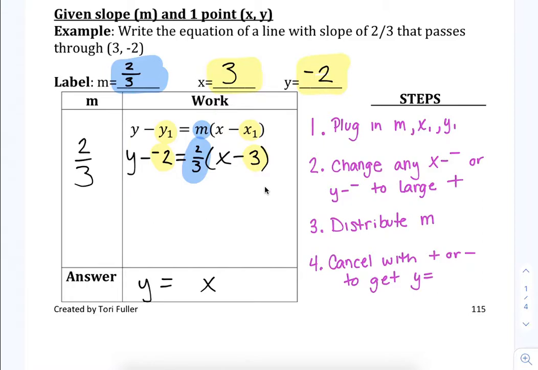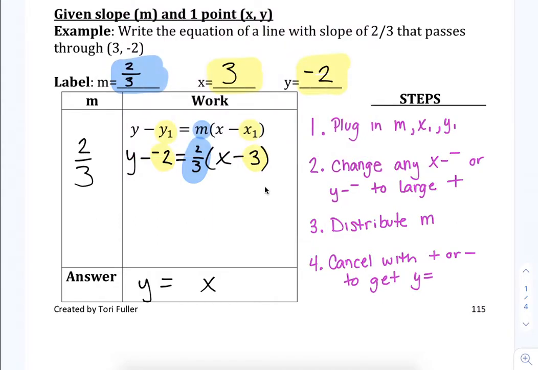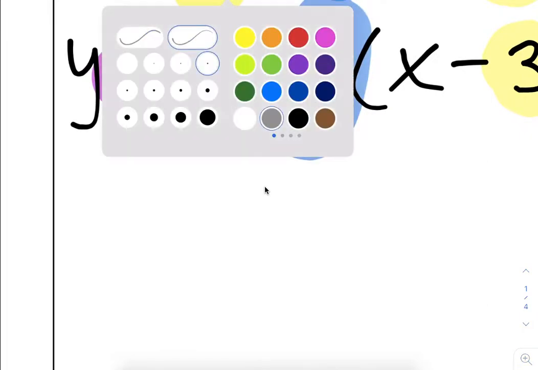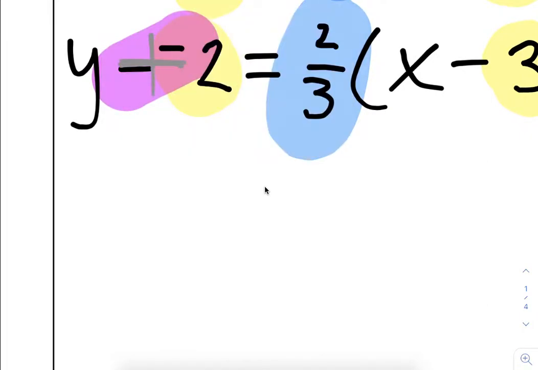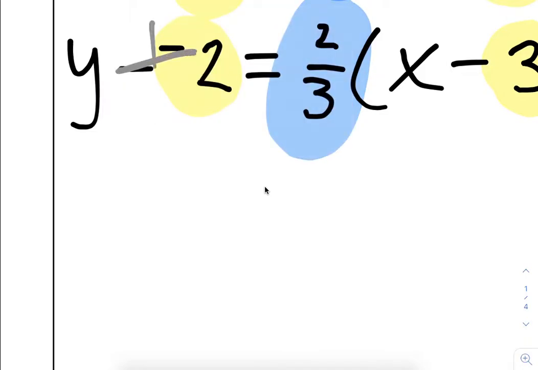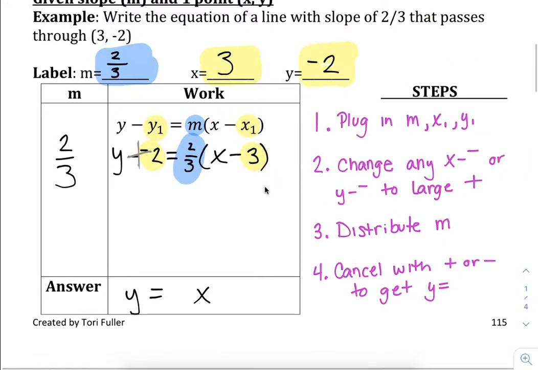Step number 2 is that anytime I have minus a negative next to an x or a y, I want to make sure I fix it into a plus sign. Here's what I do with that. Let me use pink real quick. So over here, if I have this minus a negative, I like to take a big slash and I color through it and make it into a big plus sign. That way I don't forget. So one more time, if you have minus a negative, what I like to do is take a big slash through it and turn it into one big plus sign. That tells me how I can solve it from here on out, okay?